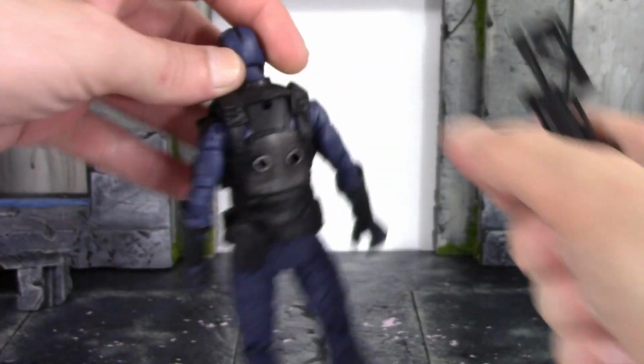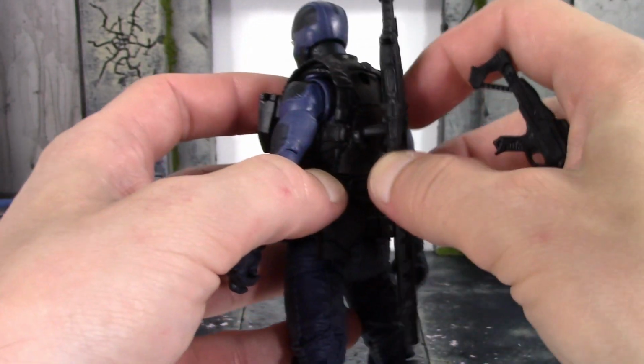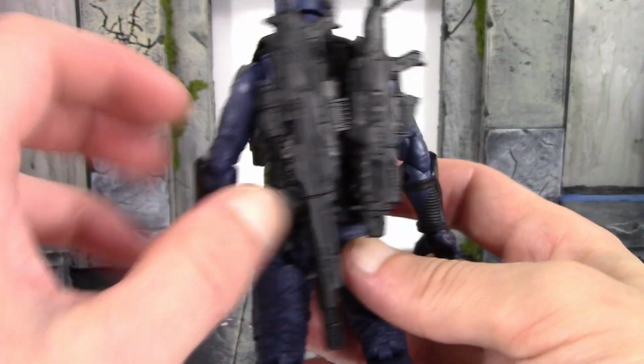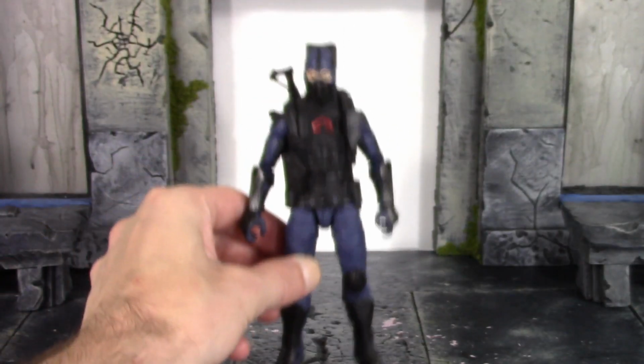Like I said, you could peg them onto the back of the figure, but having both of them on, it just seems like it's too crowded on there. I mean, they barely both fit on there. Plus you have another gun that goes in here, which kind of gets in the way, but you could peg both those on just like that.